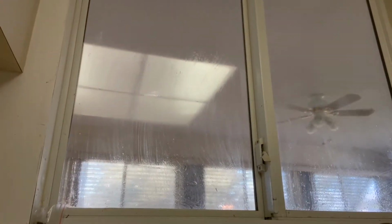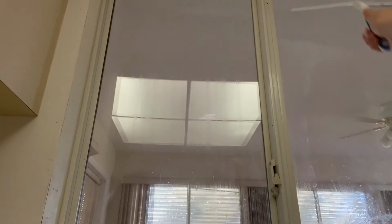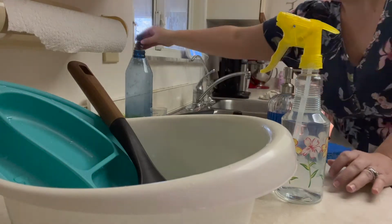All right, it's finally time for me to tackle this window. This window used to be the window looking out into the backyard, and then they added on the sunroom there, and so now it's the window into the playroom. But because it's so hard for me to reach, it's often ignored. I managed to scrub it with one of my kitchen scrubbers, and I used a squeegee, a shower squeegee, which I found at the dollar store, because I just can't reach it very well, and it worked perfect.